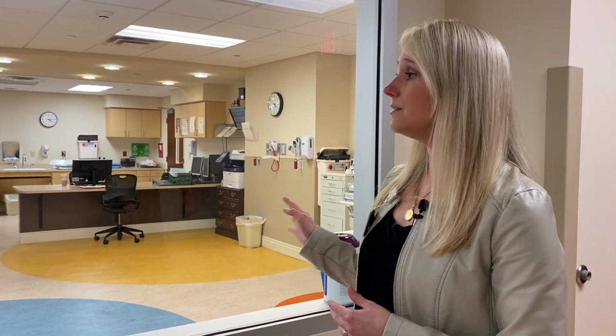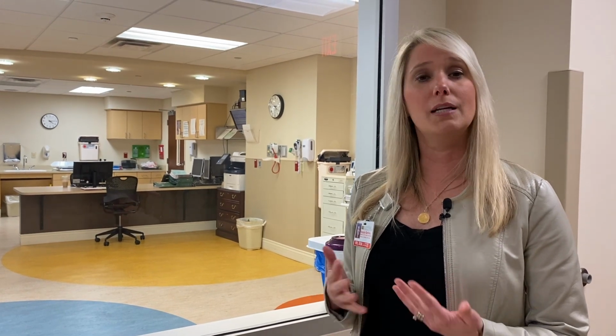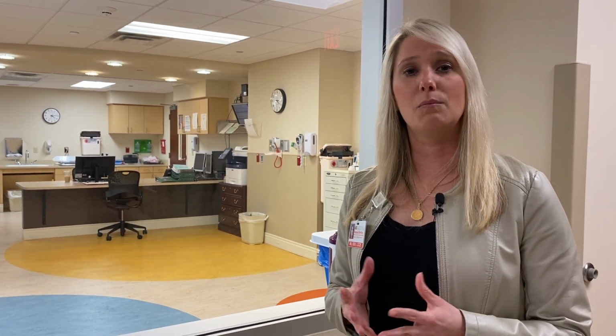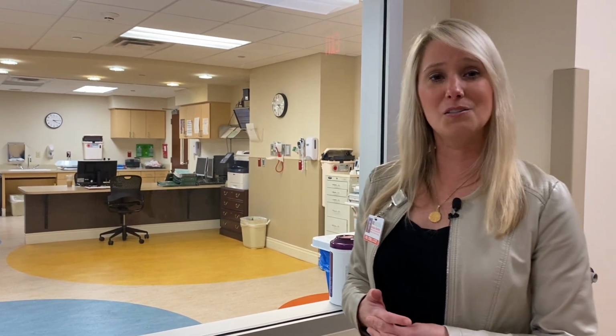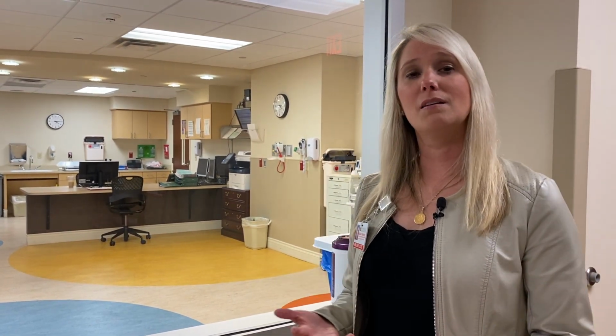Our pediatricians come to the Well Baby Nursery to do some of their assessments. I'd like to tell you our pediatrician groups that come here to the hospital: Catawba Pediatrics, the Child Health Center, and Unifor Pediatrics. We do have a Catawba Valley Family Health Systems Network as well, where some of our family doctors may come and see babies as well. You do want to pick out your doctor for your baby. When you come into the hospital in labor, we will ask you who your baby's doctor is going to be.